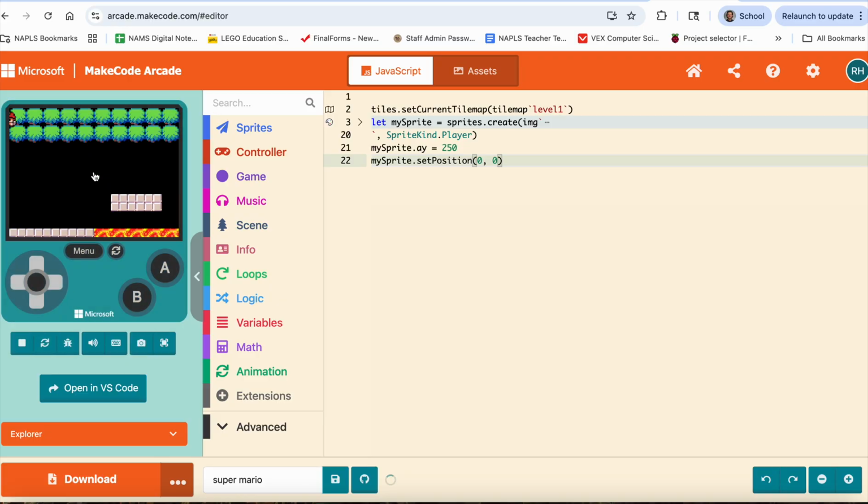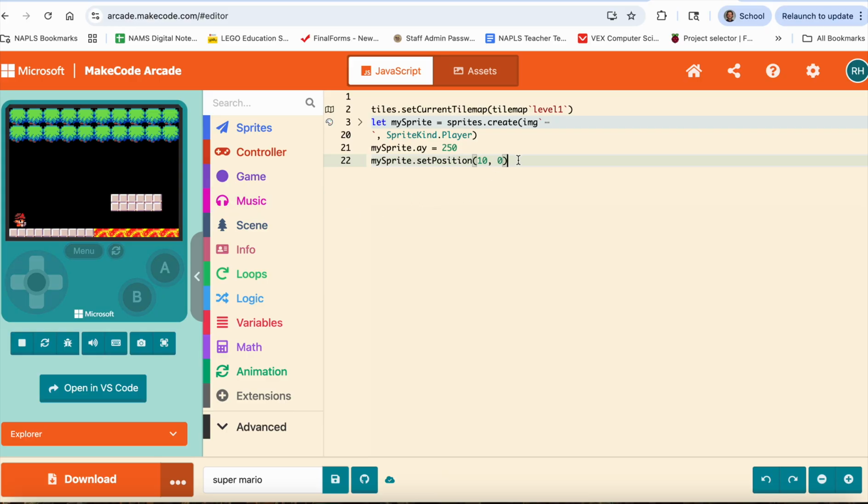Let's see, where does that put us? That puts us a little too far over there. So our X, let's try 10, and let's see what happens. Okay, that looks perfect, and it put us right there on top of the block on the wall where our character doesn't go through. Okay, that looks great.